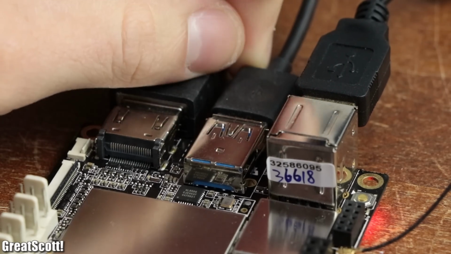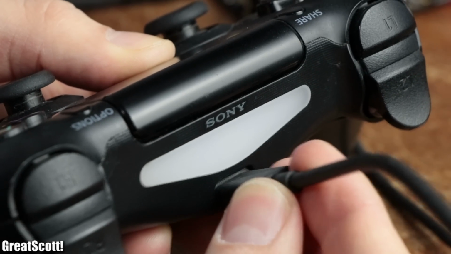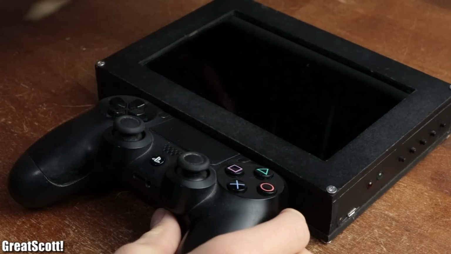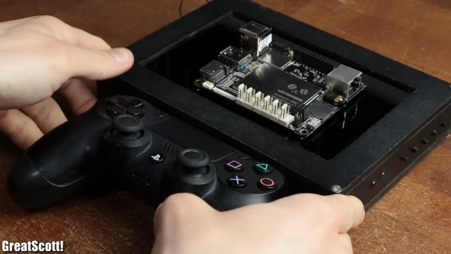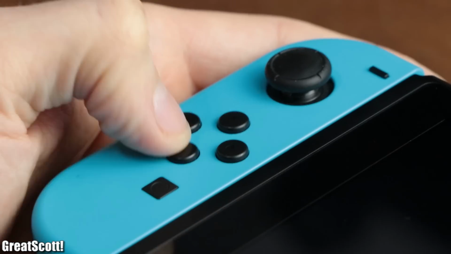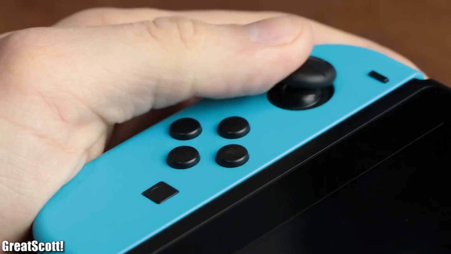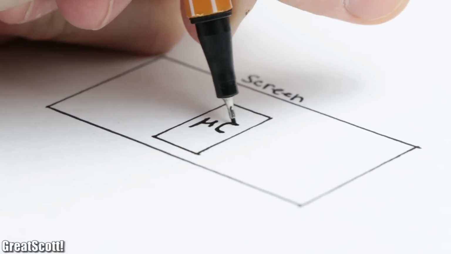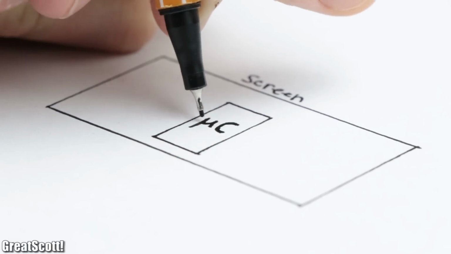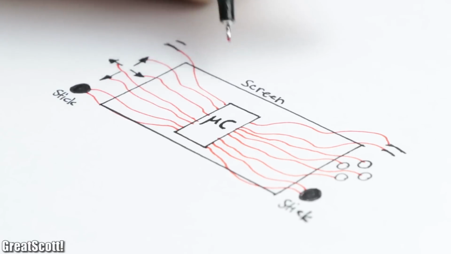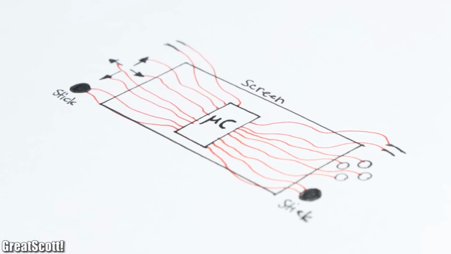Now of course you could hook up an ordinary gaming controller to the system and play like that. But if you later want to convert this setup into a Nintendo Switch-like hardware configuration, you got yourself a problem, since you would require controller inputs on the left and right sides, and thus you would need to cut your game controller in half. One solution to this problem is to place a microcontroller in the middle and then simply connect all buttons and triggers to it from the left and right sides.